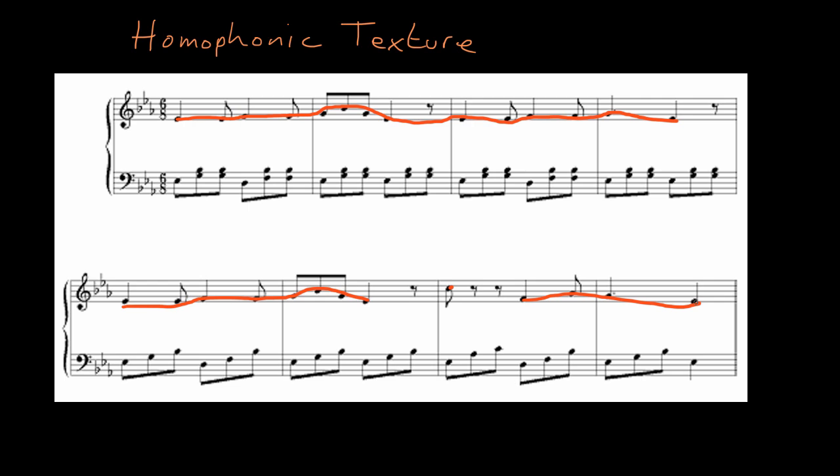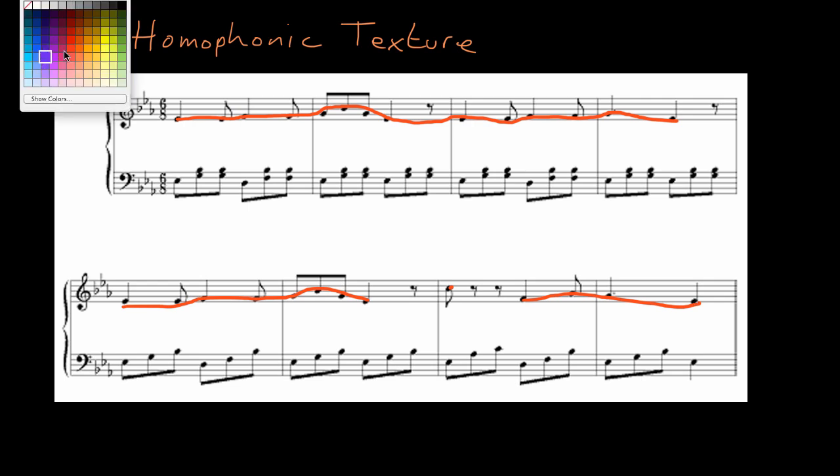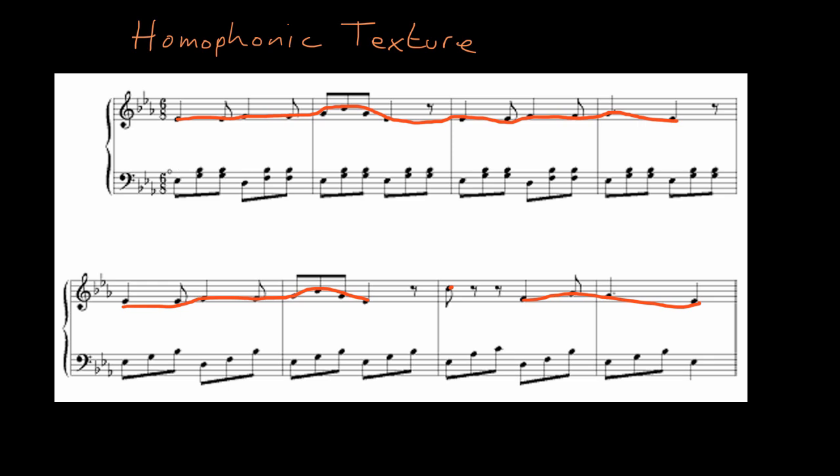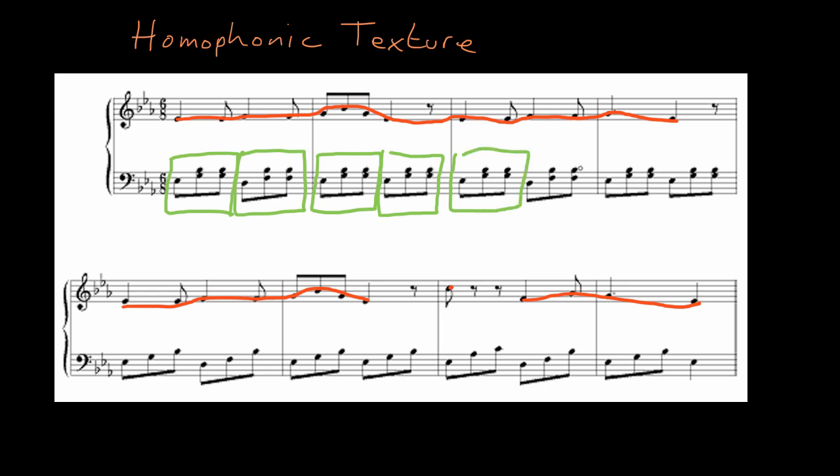So that's exactly the same as when we were looking at an example of monophonic texture, but there is something else going on here, and that's what we've got to look at in the left hand. We'll see that there's some other stuff going on, and what the composer here has done is they've taken some harmonies, they've taken some chords that they want to support this melody, and they've just broken them up a little bit into some different notes. But really what we're seeing here is the adding of harmony to that melody. And the reason that is useful is it just fills out the music. It just gives the music a richer color.